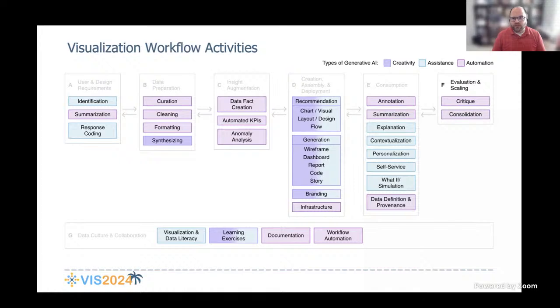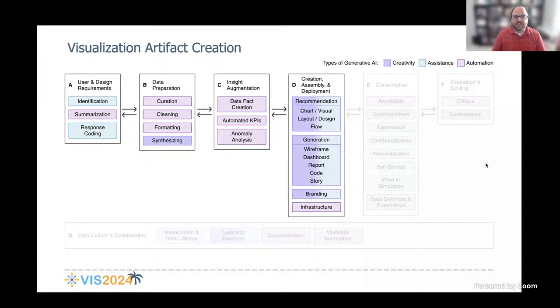And we posit that generative AI capabilities for visualization can be grouped into 3 highly complementary types: creativity, assistance, and automation. In the interest of time, I will call out through a few examples these types of generative AI as I discuss 4 major sections or groupings of phases. Please refer to our paper for more details and more examples. I'll also note that in some of these illustrations, we use a chat bubble to represent a prompt for generative AI. However, natural language is not the only input modality.